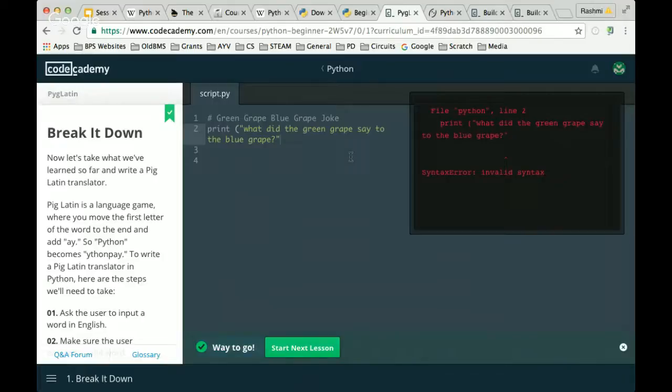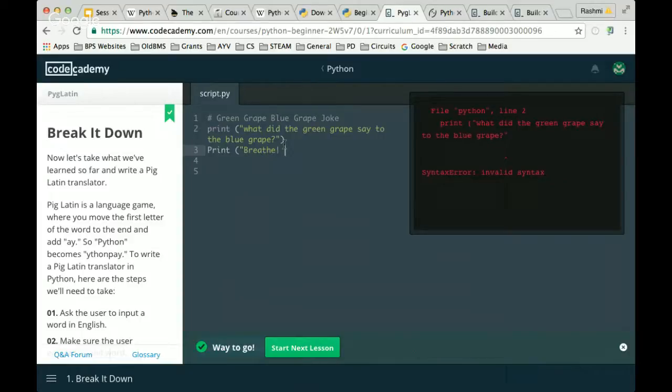That may not be the case every single time, that the error will tell you exactly what the problem is. But in cases of simple commands like print, or sometimes even a loop command like if or for, it will. So reading those is really helpful, but also making sure that as you're writing your code, you are keeping track of your braces, the normal braces in this case, and also the quotation marks. So what did the green grape say to the blue grape? And I want to print an answer. And this is something that my niece told me, so I'm going to just use her joke.